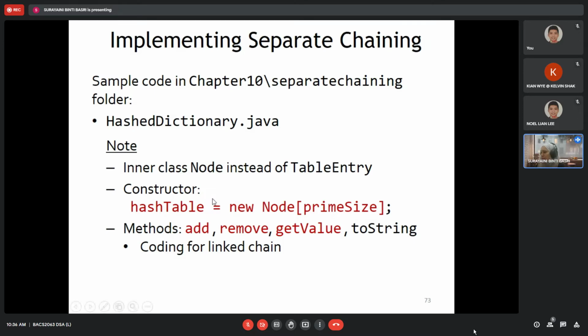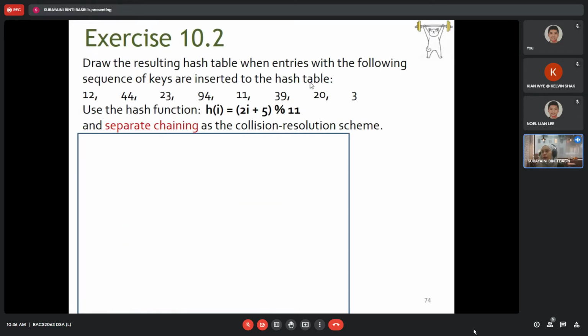So these are the constructor: a hash table equal to new node, and then there will be add, remove, and get value. If you want to explore more, you can find it in the separate chaining folder. This exercise I won't ask you; we only discuss this.